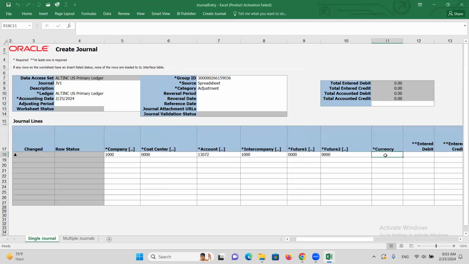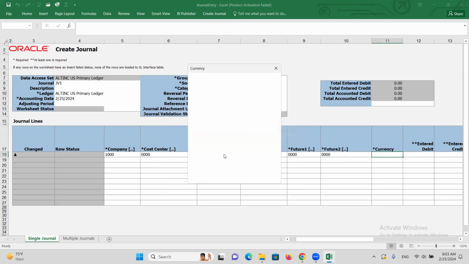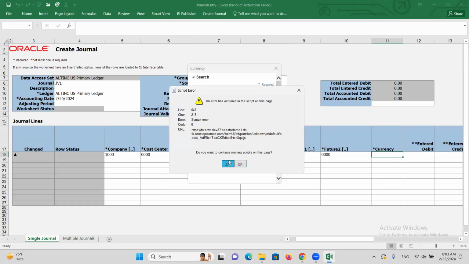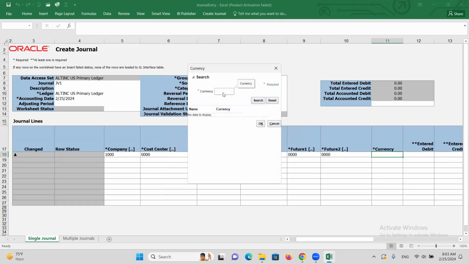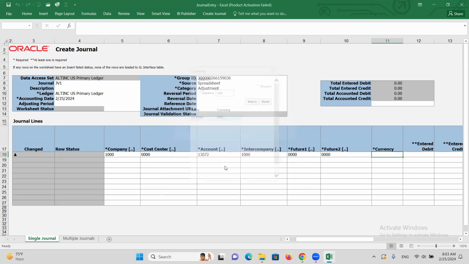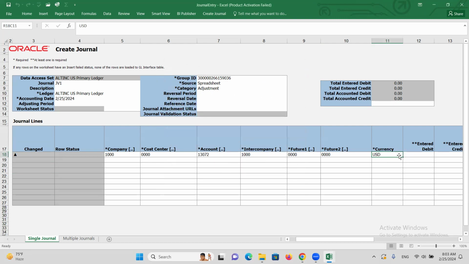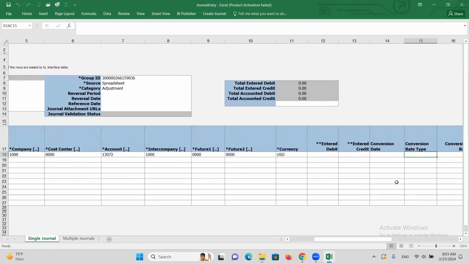And select currency. Double click. Say OK. If you want to enter directly, you can enter. The system will take care of the validation and it will allow.